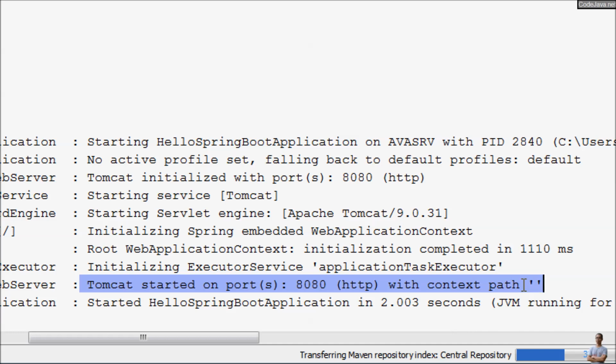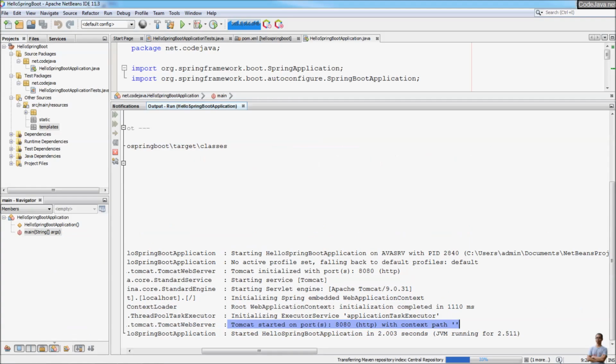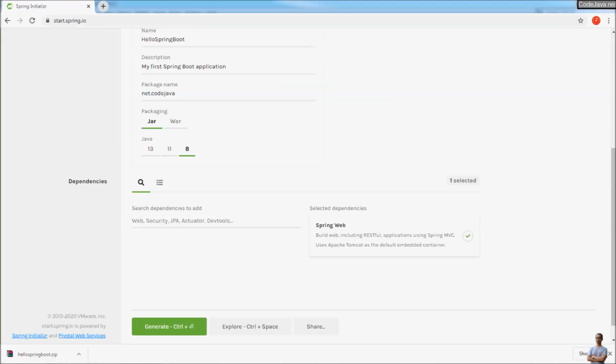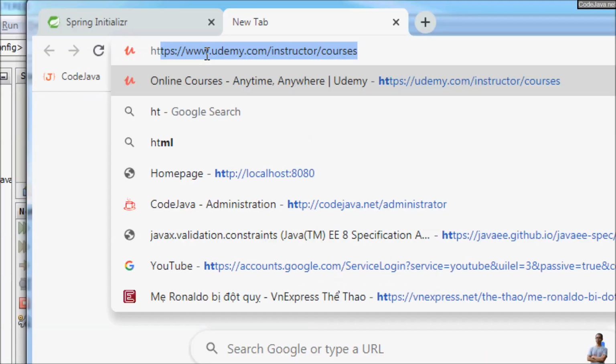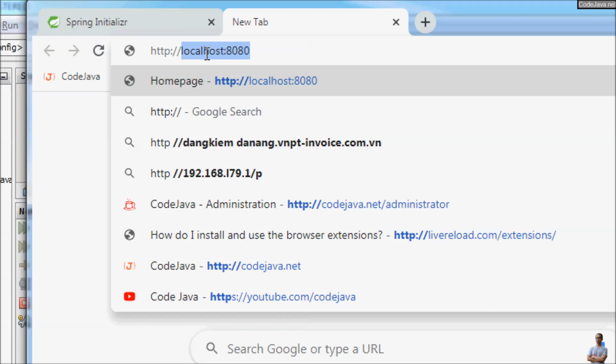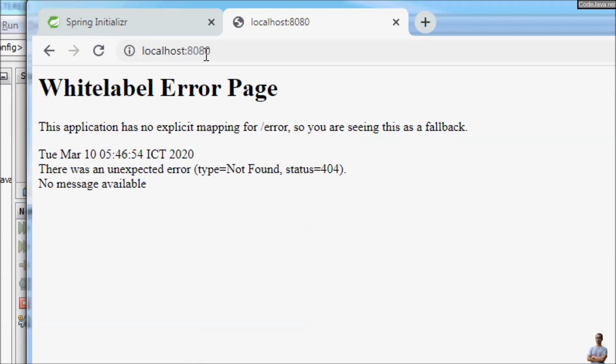So that means we can access our Spring Boot application in browser using the port number 8080. So here we type http localhost port 8080, and we got the white label error page because there's no home page for the project.